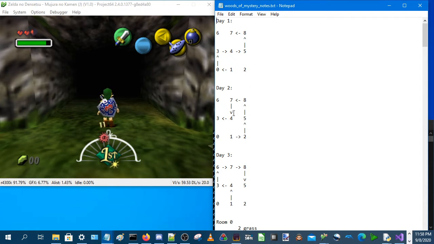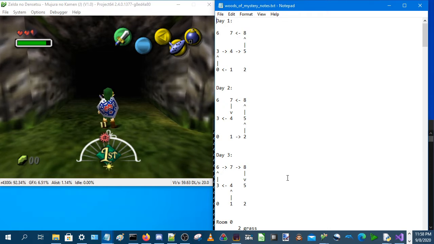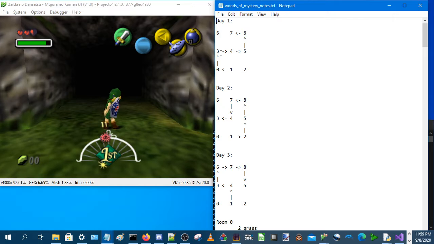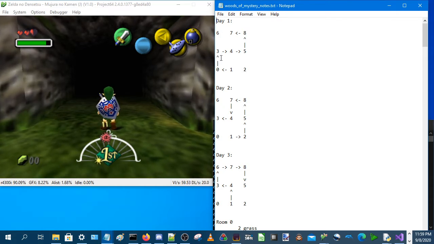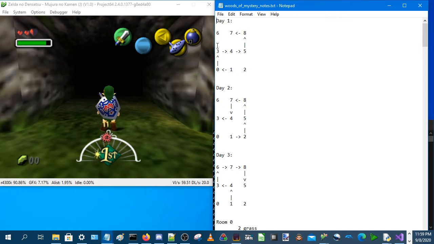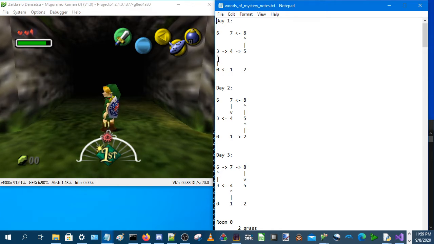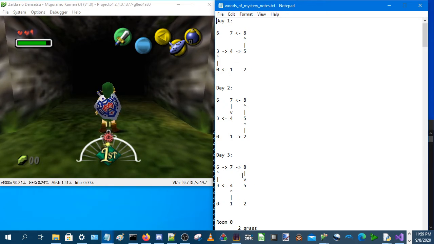And then this is the path for day 2, and this is the path for day 3. But you notice that between all 3 of these days, there's always at least one day where there's a loading plane in every spot. So the only time there's a loading plane between room 0 and 3 is on day 1, but there is a day for that. Likewise, there's only one day for a loading plane between room 1 and 4, and that's day 3. And so on and so forth.